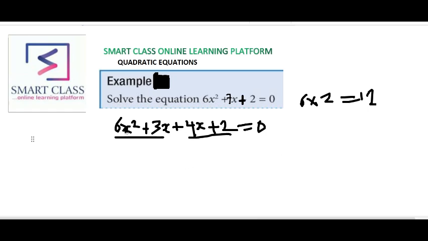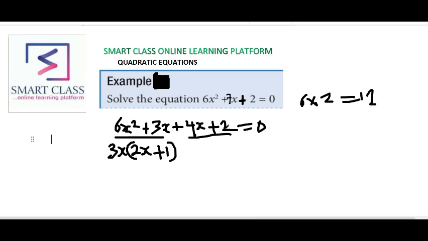To factorize this, we look at what is common between 6x squared and 3x. In the numbers 6 and 3, 3 is common. In x squared and x, x is common. So the common factor will be 3x, and we bring out 3x. Then we find the remaining factor in the bracket. Dividing 6x squared by 3x, 6 over 3 is 2, and x squared over x is x. So what is left here is 2x plus, when you bring out 3x from 3x, the remaining factor will be 1, because 3x times 1 is 3x.